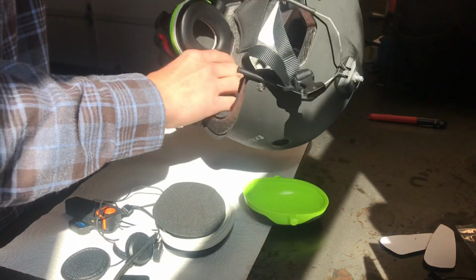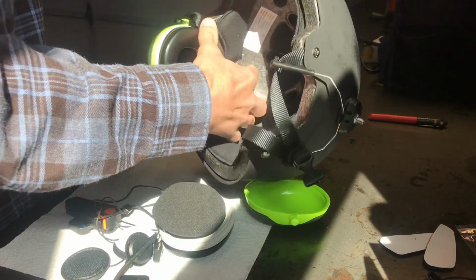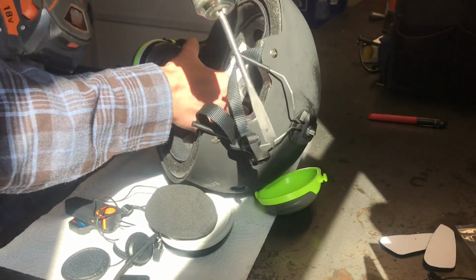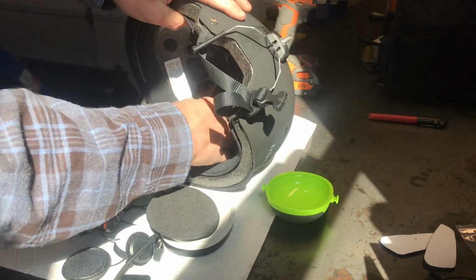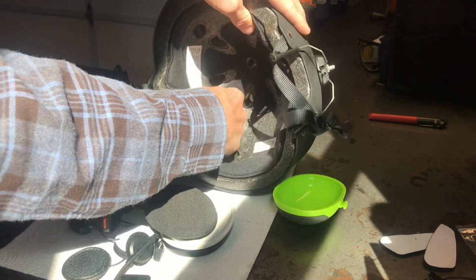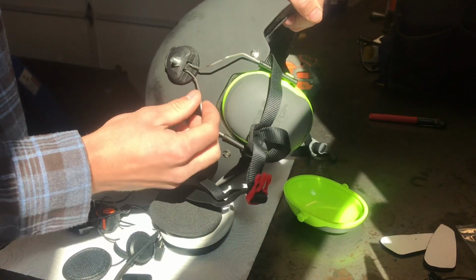And then I used a spade bit, or paddle bit rather, this one right here, to just wallow out that foam there so the nut would slip in. And then I put a washer on the inside and the nut, slip that through, put that on the outside, and then mounted these guys here.